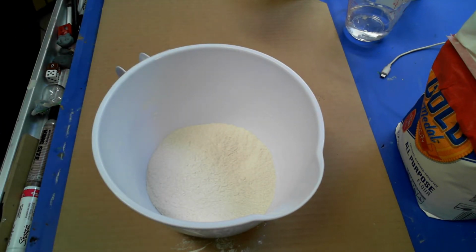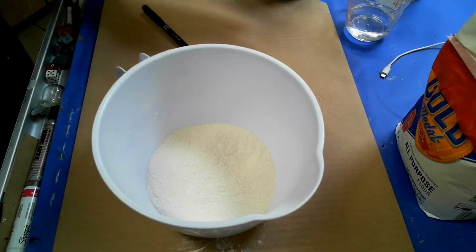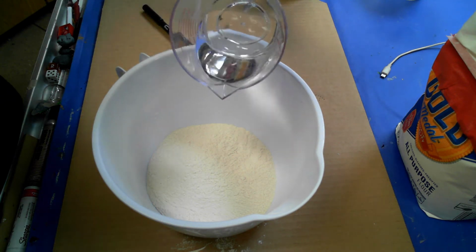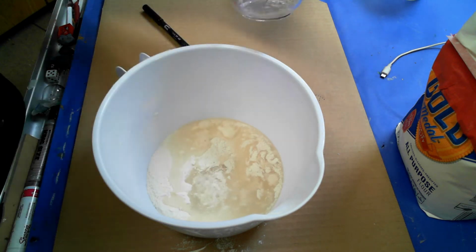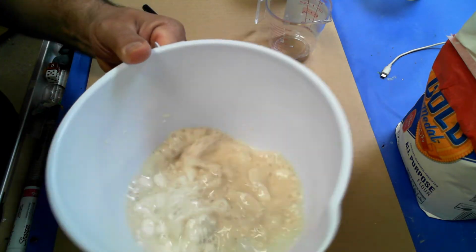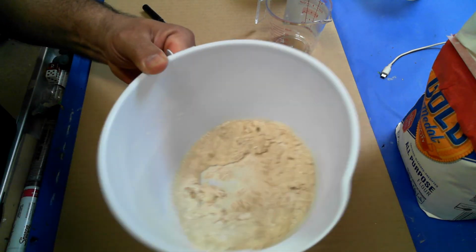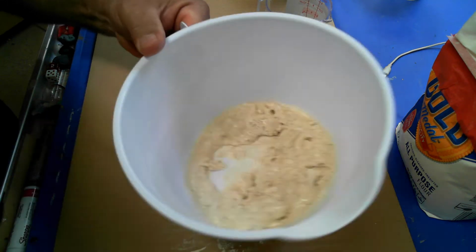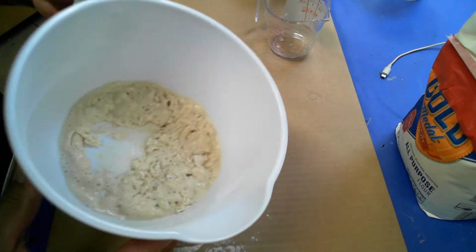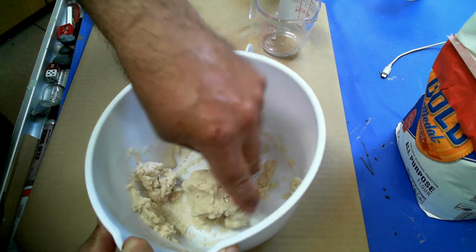Now I also need a stir stick, and I don't, so I'm going to use my handy dandy Tombow Art. I need a 1/4 cup of water, and I have a little bit more than a 1/4 cup. I'm going to mix it together without using my hands right away. You're going to see that it clumps together like this, and as it clumps, that's the point that we start using our hand and mix it all together.